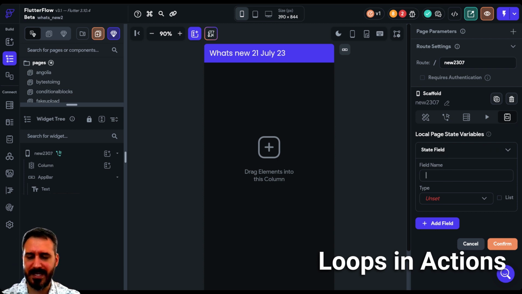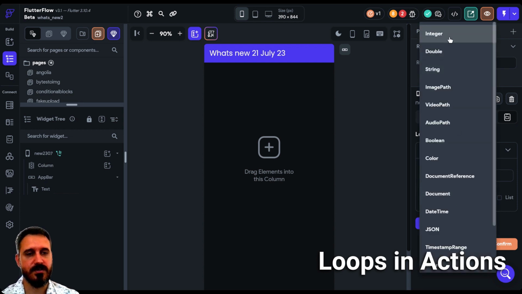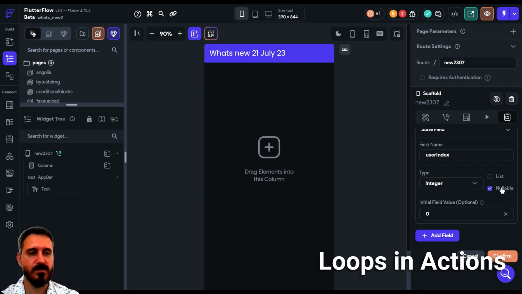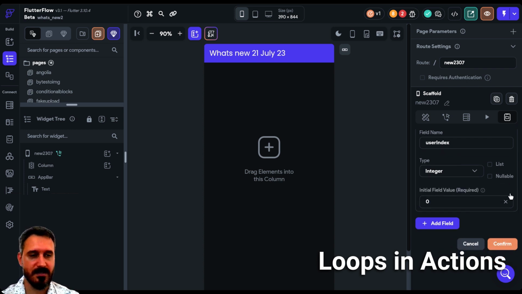My page variable will be index, or something like user index, and this will be an integer. The default value will be 0. It will be non-nullable, and it will not be a list.